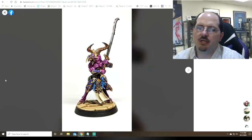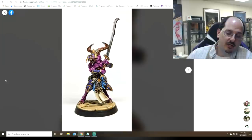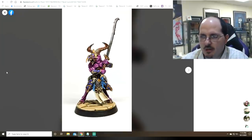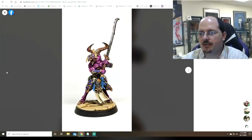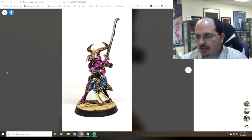Now, again, if I was going to paint an army of like, you know, 30 Zangor, I'm not sure I'd care that much. So it depends on the standard you're going for. I want to be real clear on that. I'm very sensitive to people who are doing army painting and are not going to sit there and spend 8, 10, 20 hours on a single person in a unit of 30. And I am very sympathetic to that. I don't either. We all got to cut corners somewhere, and I'm cool with that.